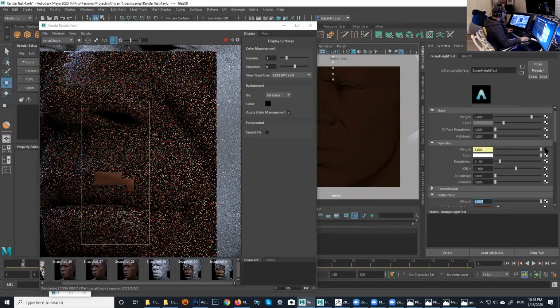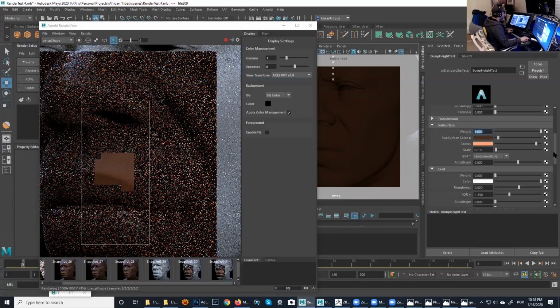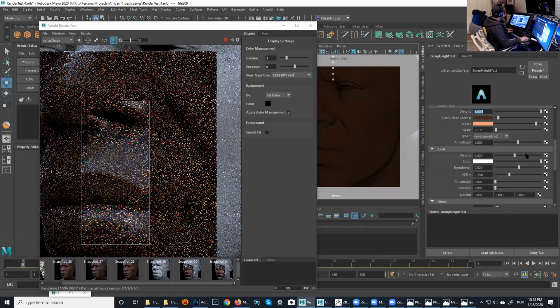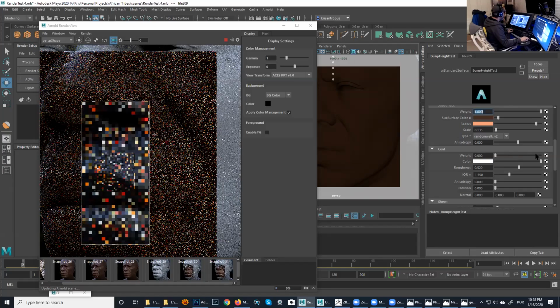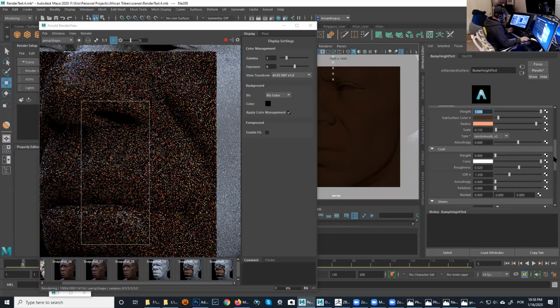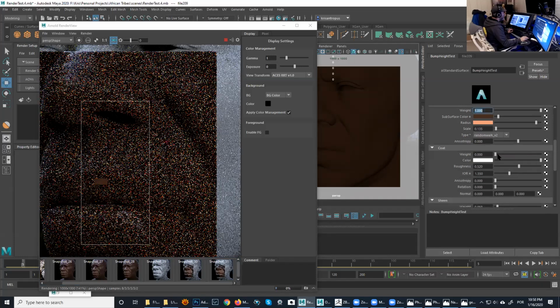Normally what I do is I use the same map that I'm using for the specular for the coat, but I just have different controls. If I have this guy here controlling this, I don't want to plug the same node, I'm going to plug the same map. In Maya, you can plug the same map to multiple nodes. So I'm going to plug the same map as a different node. I'm going to click this weight here.